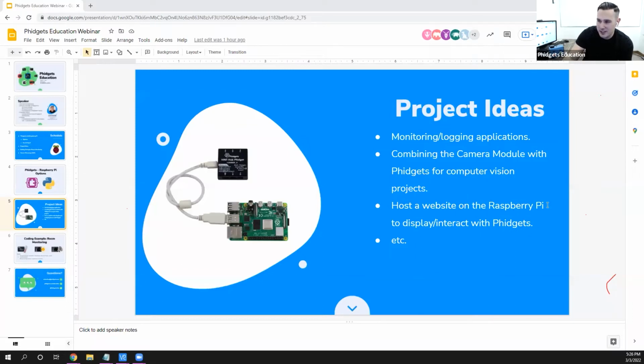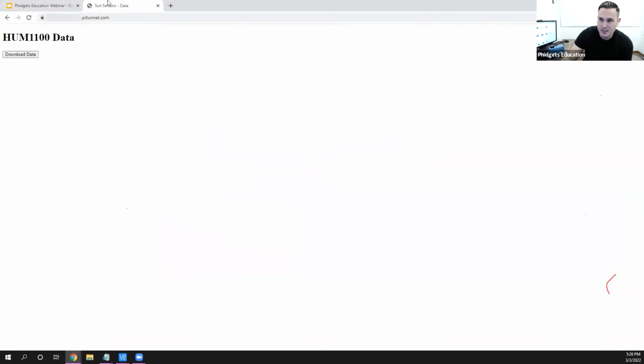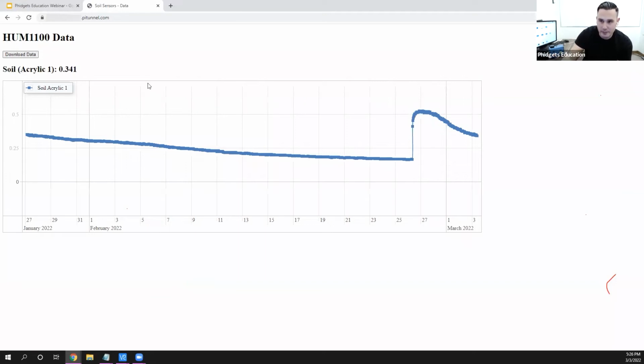As I mentioned, hosting a website is super easy on the Raspberry Pi, and that's a really nice project. If you missed it earlier, I was showing everybody an example of a logging and website project that I have running at my house right now. There's a Raspberry Pi at my house, and there's a soil moisture sensor in a plant, and it's logging all that data and displaying it on a website.